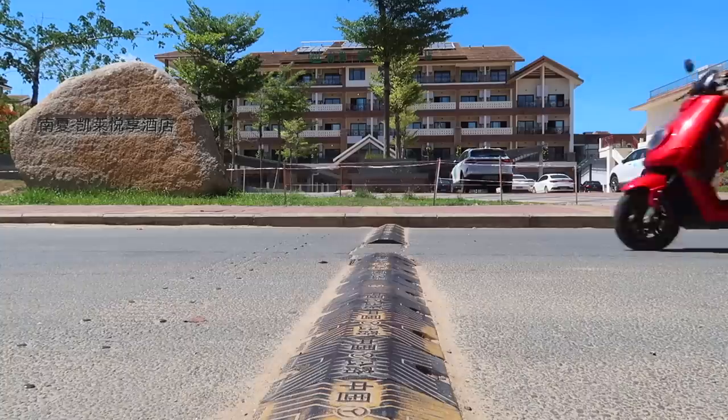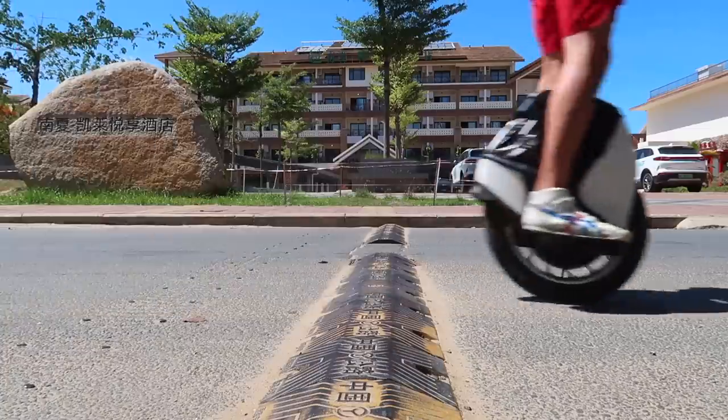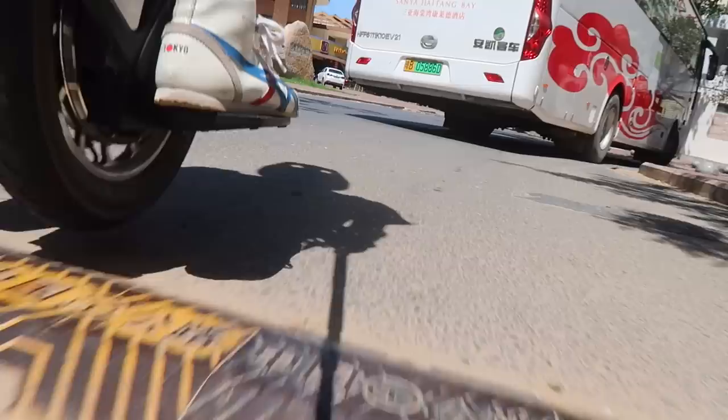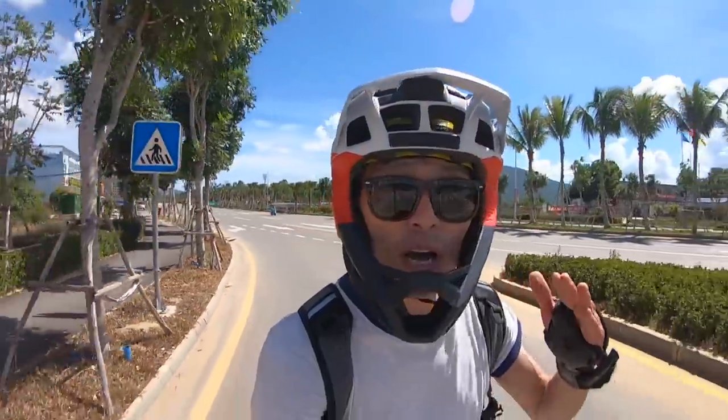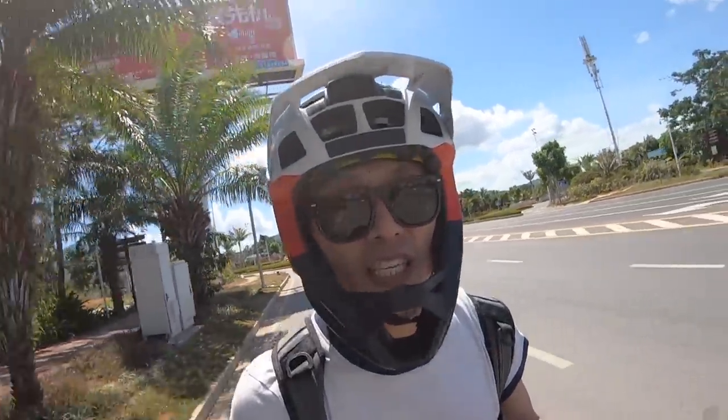All right, I'm about to hit these speed bumps with a straight leg. I just did that without having to change the suspension pressure at all. So the thing is, I can do speed bumps to those 1 meter drops without having to change any of my settings, which is amazing. I wish all my wheels had suspension like this. There are no cons to having a suspension like this.